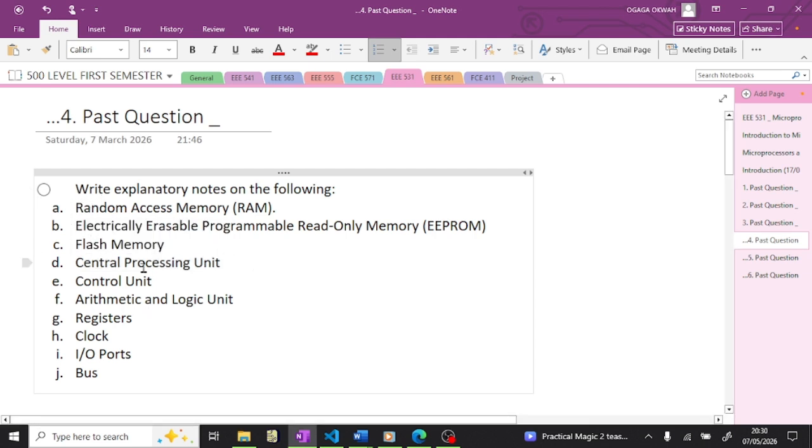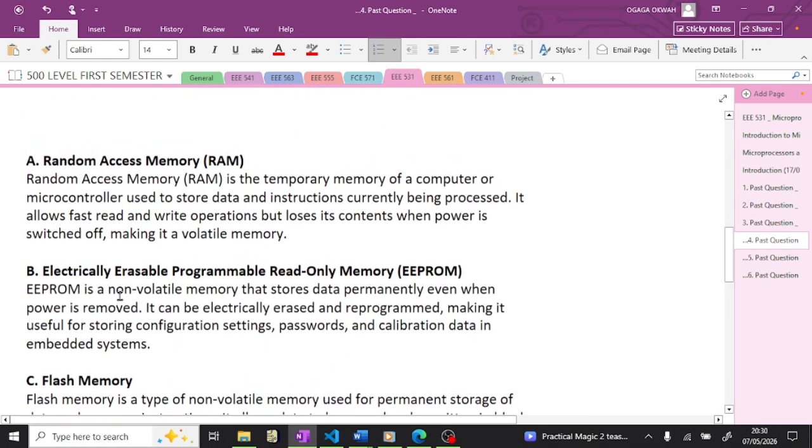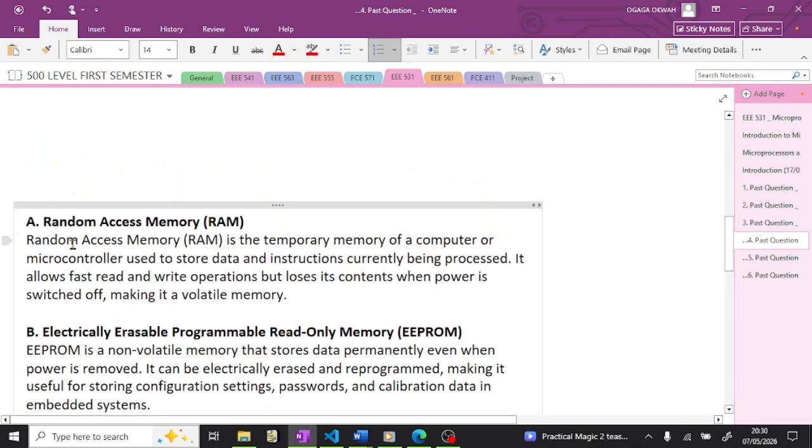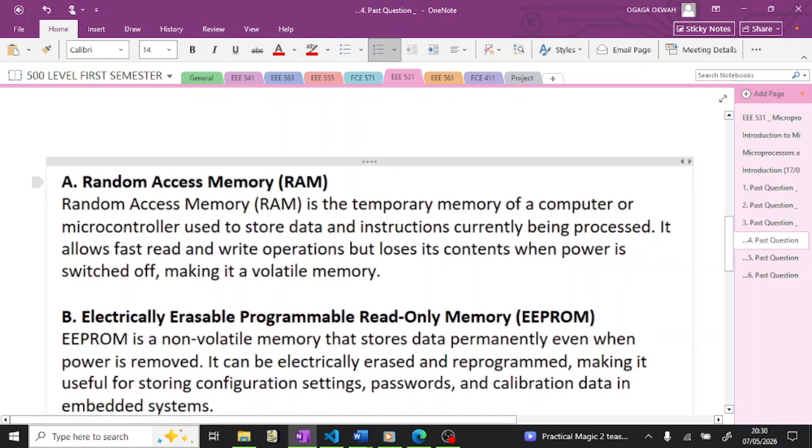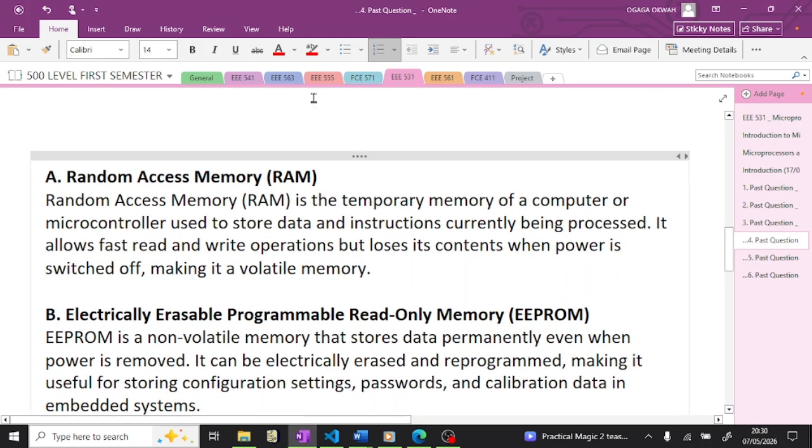Starting from this, consider the central processing unit the what? Brain. So the first thing is random access memory. For random access memory, just consider this one as the short memory of the brain, what you can recall. It's not something in your long-term memory, but something in your short-term memory. So RAM, which is random access memory, is a temporal memory. This is the key thing that you should bear in mind.